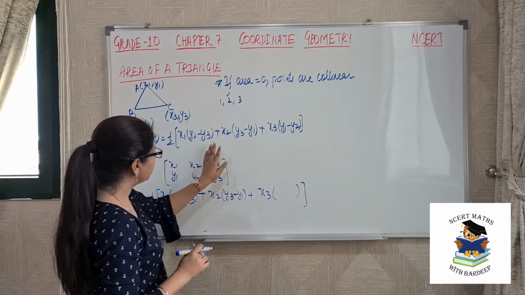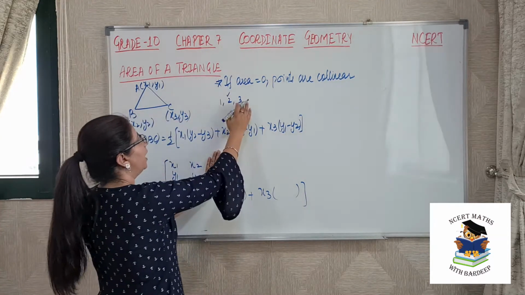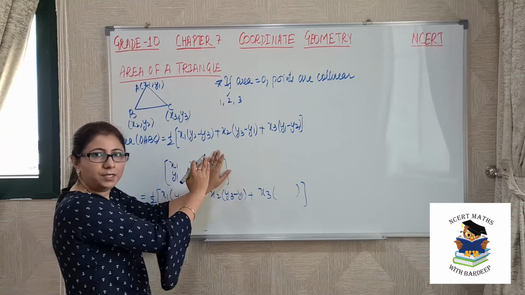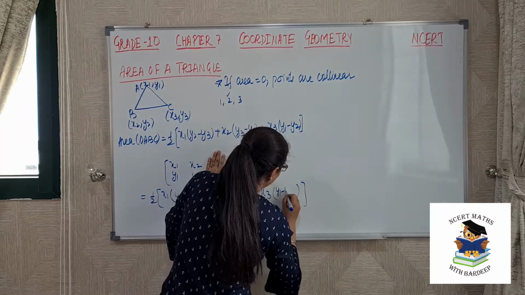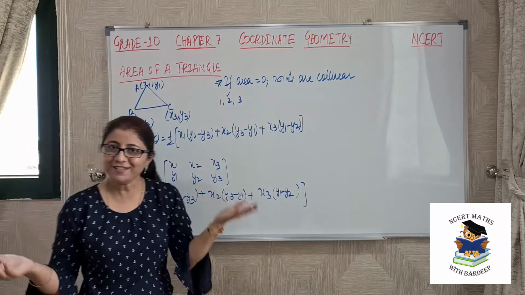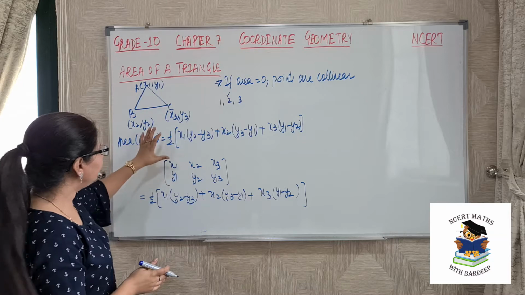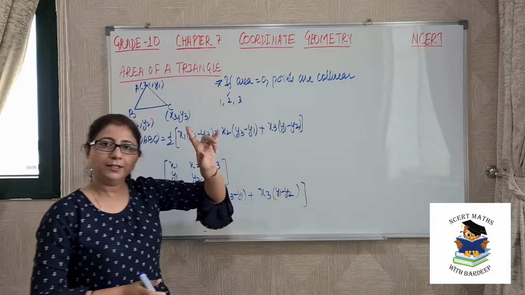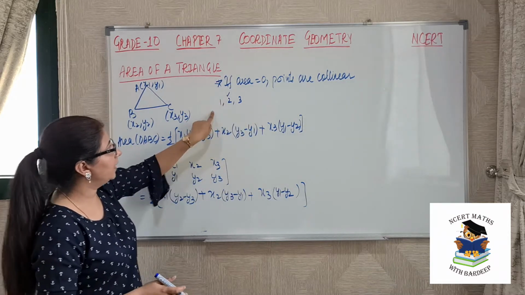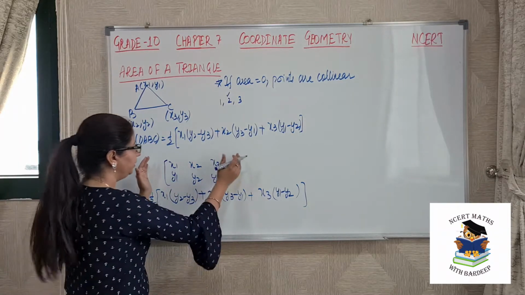Correct? So for x3, this thing, third one, so I'll keep my hand here. So after 3, order should be 1, 2. So I'll subtract y1 and y2. So here y1 minus y2. So you can compare, formula is same. So this is up to you which formula you want to memorize. If you can memorize, go with this. Otherwise, always keep in your mind that order should be 1, 2, 3, then 2, 3, 1 and then 3, 1, 2. Or in my style, you can use this.